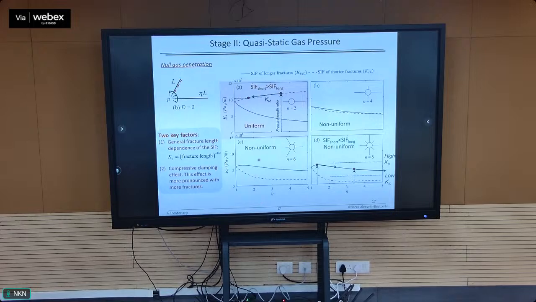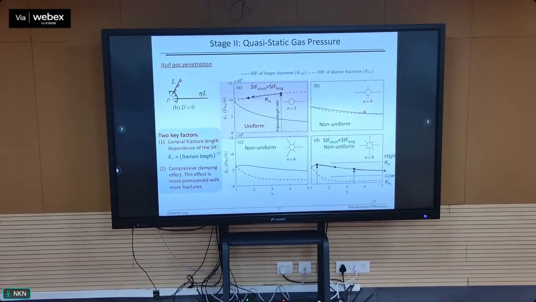So the easiest way for us to determine whether the individual fractures, if we have a long fracture and a short fracture coming out of the borehole, is to look at the stress intensity factors of the short fracture and the long fracture in this particular case. And if the stress intensity factor of the short fracture is greater than that for the long fracture, then preferentially this one will lengthen as the other one stays static. If we look at it for a variety of geometries, for 4, for 6, and for 8 fractures, then for at least 2 fractures, we see that the short fracture will propagate.